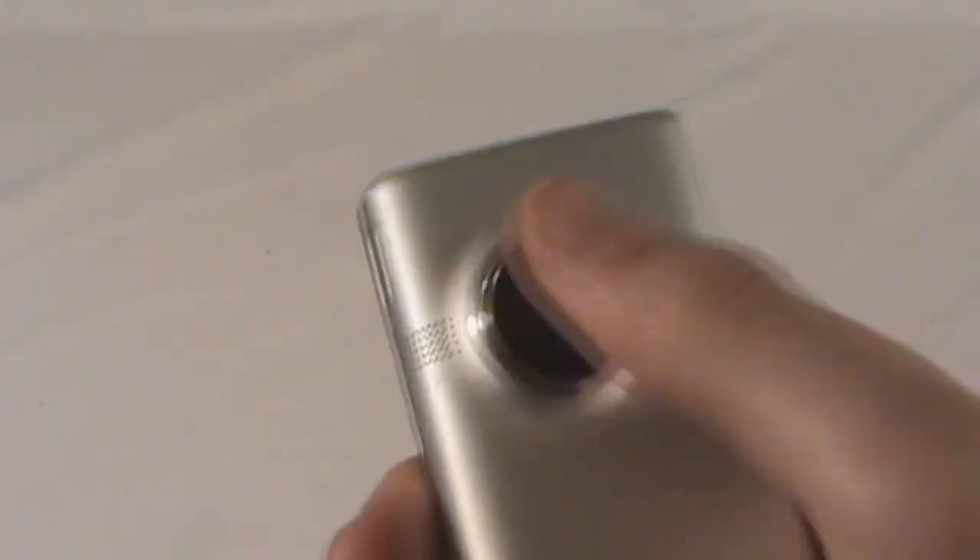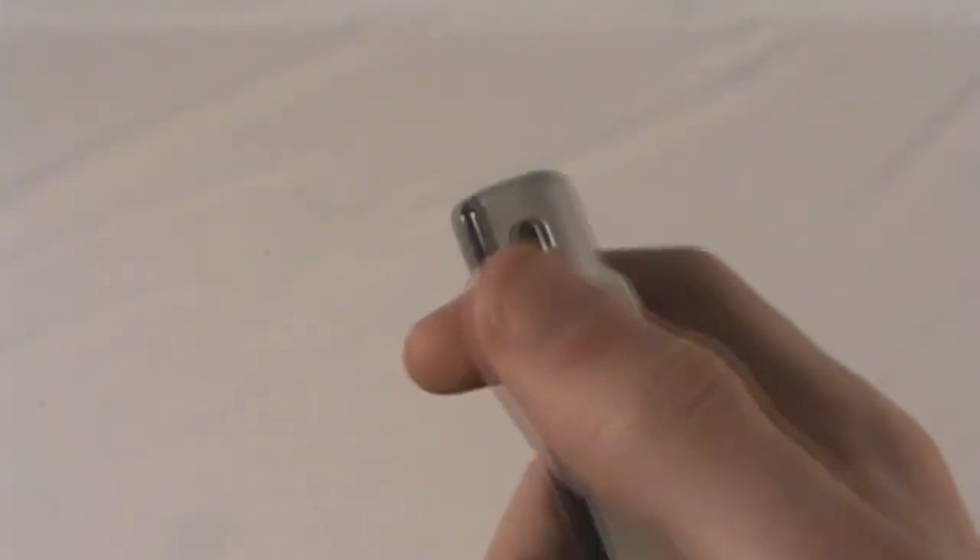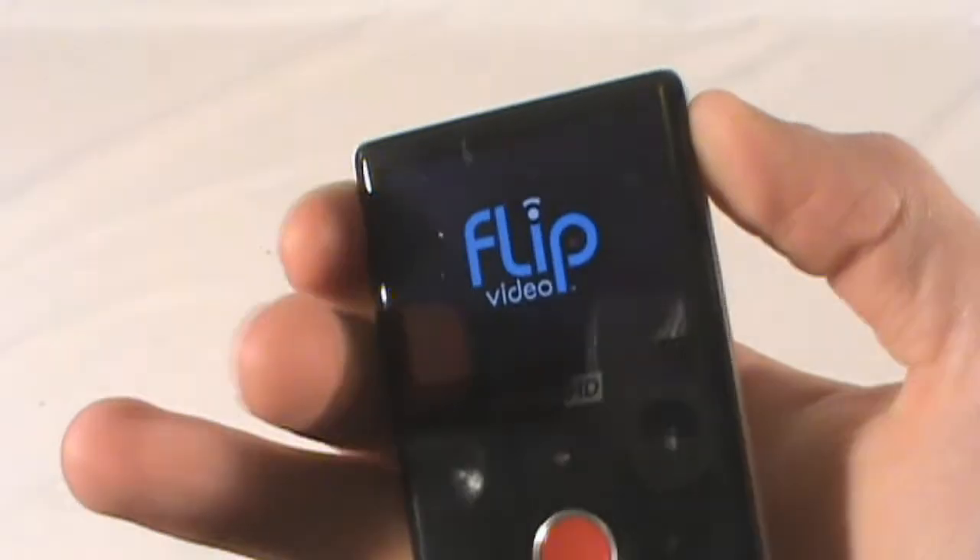I got the 8GB anodized aluminum version. It's got a very nice front on it, looks very proper. Right here is the mic and the speaker — they actually glow red when it's recording. Once again there's the lens, and here's the actual on button. Everybody who picks this camera up doesn't seem to realize that — that's the on button. So you can turn it off right there.